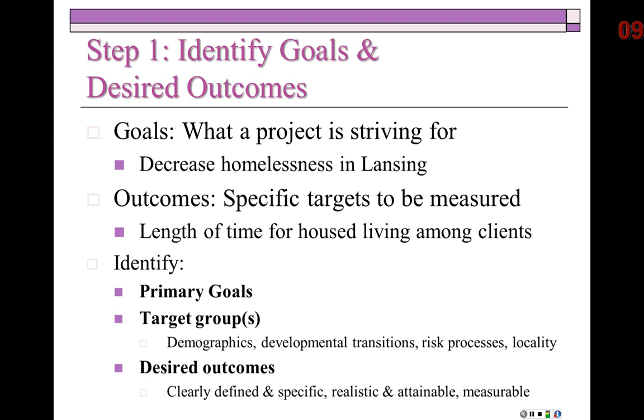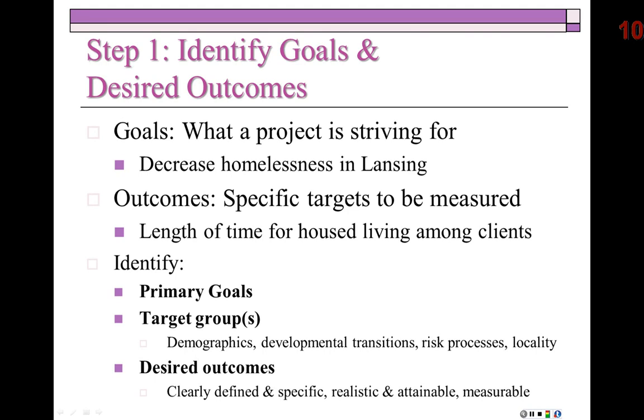And so when conducting evaluation, it's necessary to identify the goals and desired outcomes, right? So when we think about Haven House, the goal here was to decrease homelessness in the Lansing area, and specifically among those families that they worked with. And how they're measuring that, so the outcomes here, the specific targets to be measured, was the length of time for housed individuals among clients. And what that means is, after transitioning out of Haven House into the family's own living space, the length of time that families actually spent in that living space before becoming homeless again, if at all, right? And so the goal was to ensure that those families stayed in their living space indefinitely without becoming homeless again. And so that was one of their measures, the outcomes that they were looking at there.